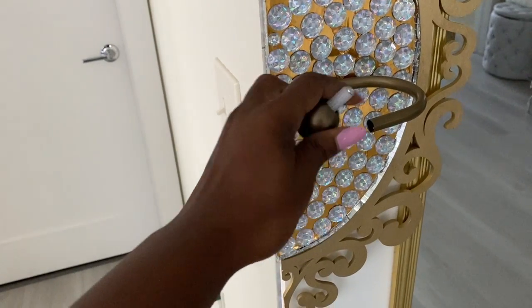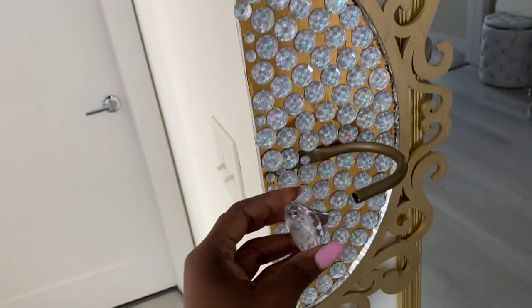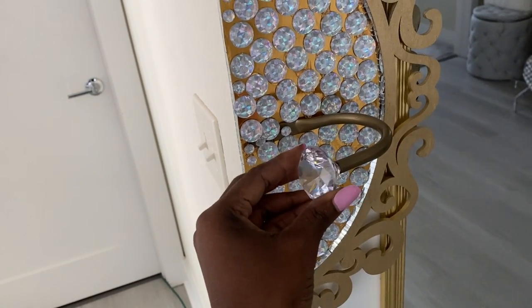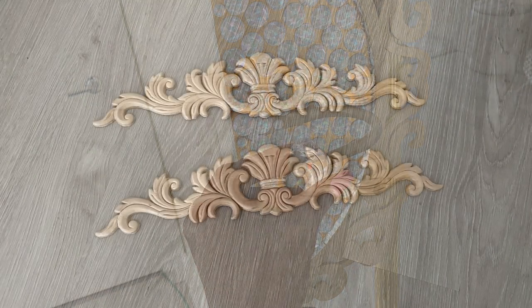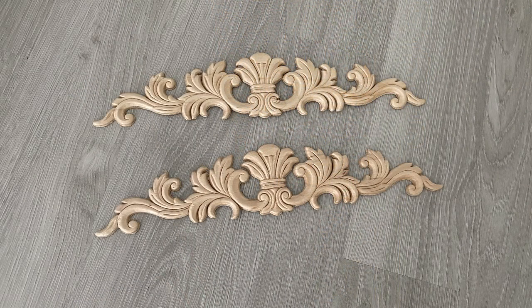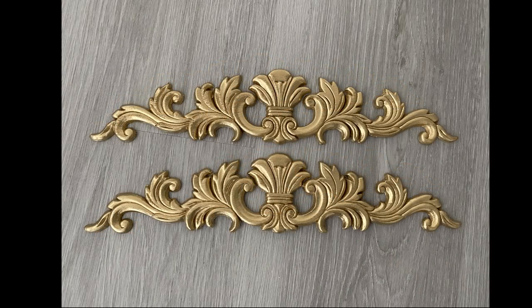I'm going to remove this because I don't really like the way it looks and replace it with a large crystal. I'm just going to glue that there with a strong adhesive and a hot glue gun. These are decorative onlays that I got from Lowe's. I took them out and spray painted them gold, and I'm going to use them to decorate the top of the mirrors.